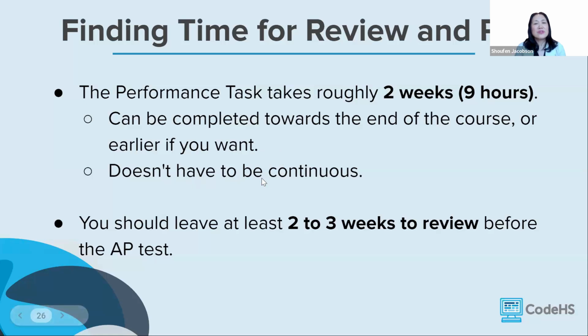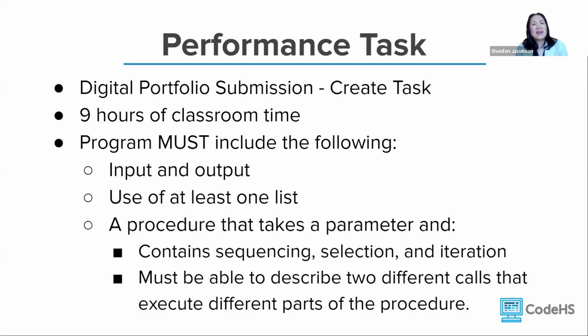It does not have to be continuous, meaning you can give 45 minutes per day per class meeting to work on the performance task, or you give a whole hour. It depends on your kids, how ready they are, how much they can focus on it in 1 hour or half an hour. So that's up to you. You really should leave at least 2-3 weeks to review before the AP test. That's really the minimum.